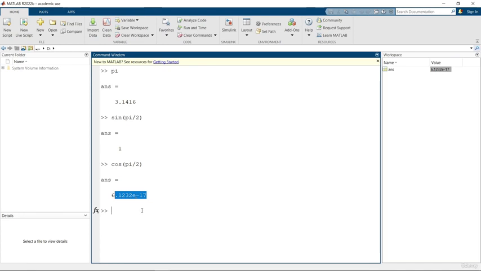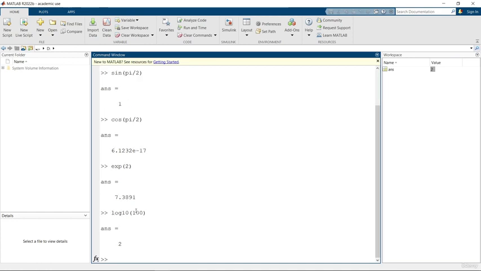In the same way, we can also perform exponential operations. For example, the exponential of 2, that could be e raised to 2, exp 2, which in this case is 7.3891. We can also perform logarithmic operations. For example, the logarithm in base 10 of 100, whose solution is going to be 2, this one. In this class, we are not going to perform more operations of this type, but it is important to know that these are not all the operations that we can perform. MATLAB incorporates many more.